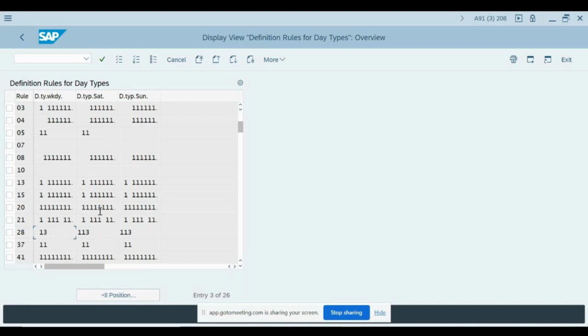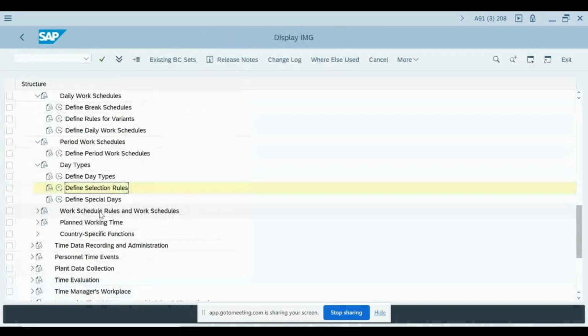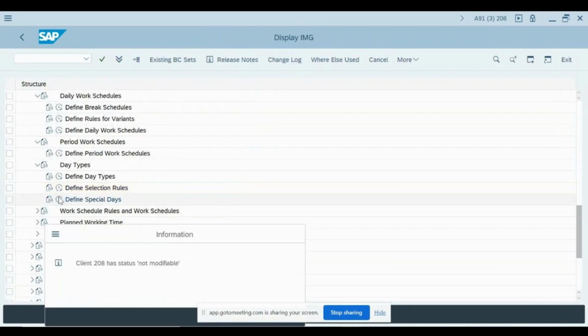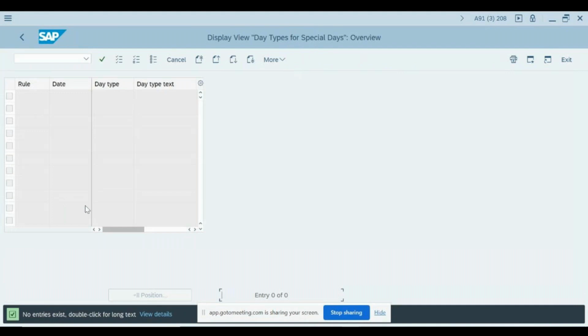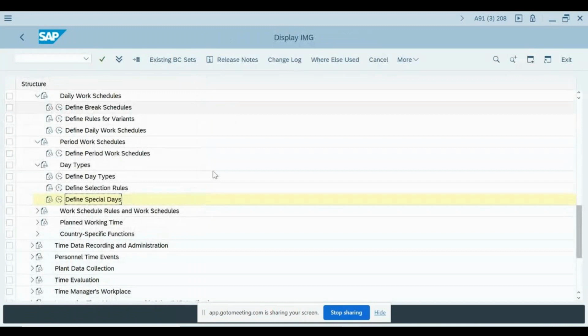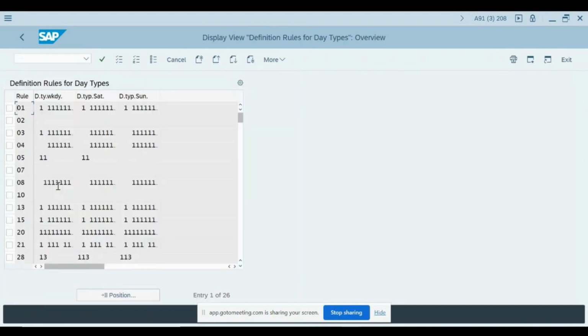So these are the rule numbers we will define and give inside our further selection criteria. There are also date types that drill down further inside 3. Inside 3 means special day, special holiday. Here you have 3, right? Inside this 3 also we can again segregate and divide further.